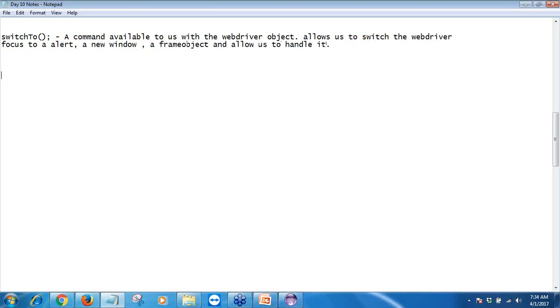Once we have switched to that particular window, alert or frame, we can handle that object. First we are going to have a look at the alert.